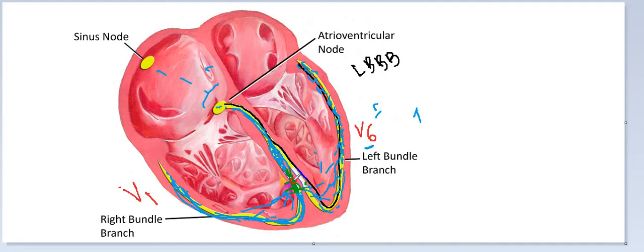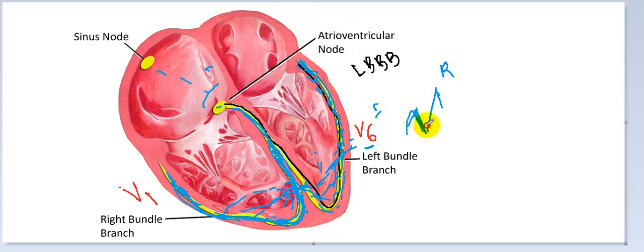So as I mentioned, the small R wave happens when the signal comes towards V6, and then when the signal goes away from V6, you have a decline. So a short incline, a decline, and then during that delay, after it depolarizes the right ventricle, it finally makes its way over to the left ventricle, and it's coming towards V6. So there's a sharp incline again, and then it fades out. And so this second wave is a tall R wave because it's the delayed depolarization of the left ventricle.